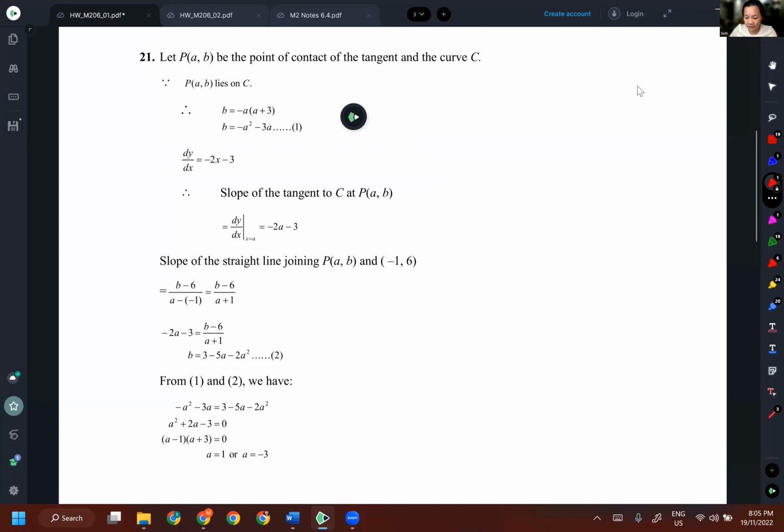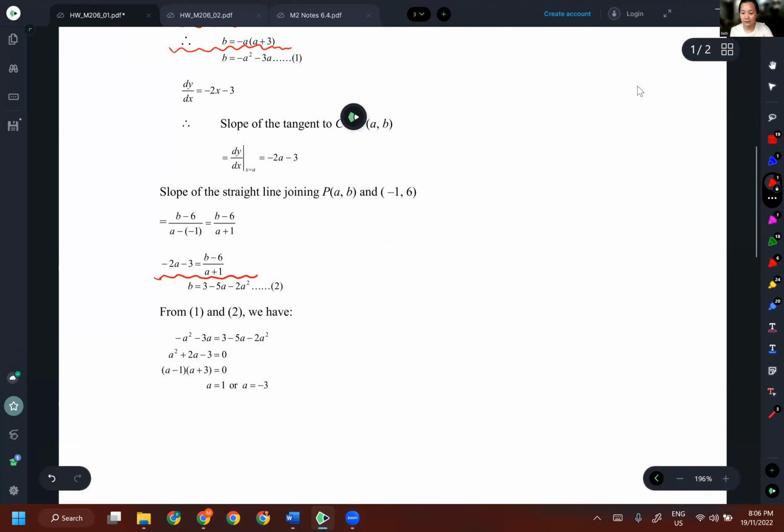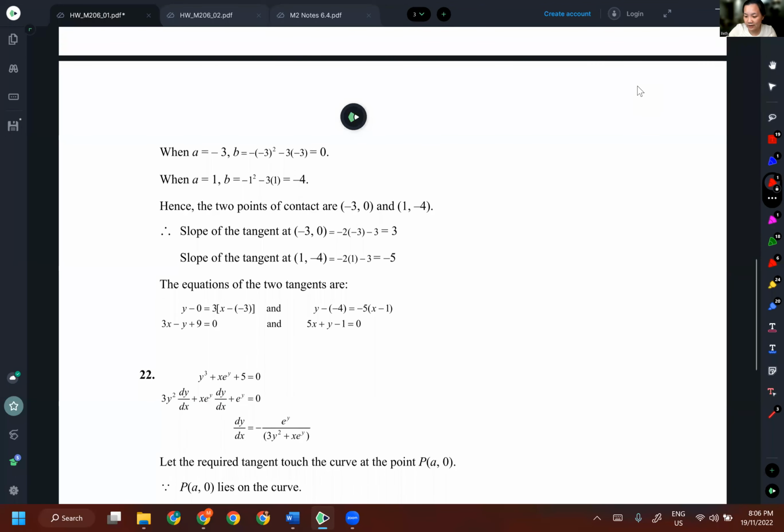The two equations you set up are this one. This is from point AB lies on C. Another one is slope equals slope. The left-hand side is the slope from the derivative. The right-hand side is the slope from the definition, that means slope between 2 points. And then you can find A and B, and then set up the equation. Find A, then find B, separately. One of you put them all together. You cannot. You must say A is this, B is this, and then you write the equation.